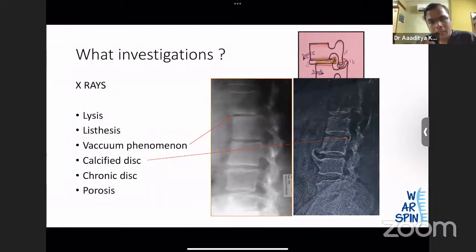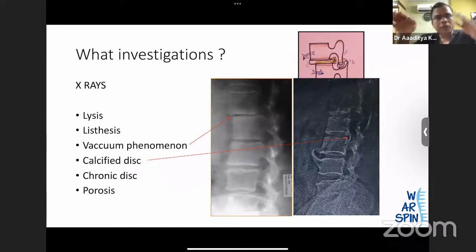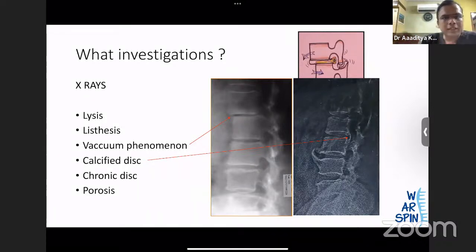Vacuum phenomena, or sometimes even the calcified disc is seen on the lateral view. So at least you can anticipate that whenever you go in during the surgery, that disc is already calcified. So for example, on table, if you see a calcified disc, and after decompression of your lateral recess your roots are free, then you need not do discectomy for such kind of disc because it's already hard. So it's unlikely to come out further. So these things can be seen on X-ray itself before going ahead with MRI.